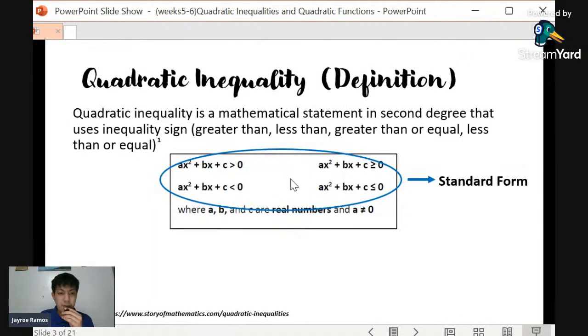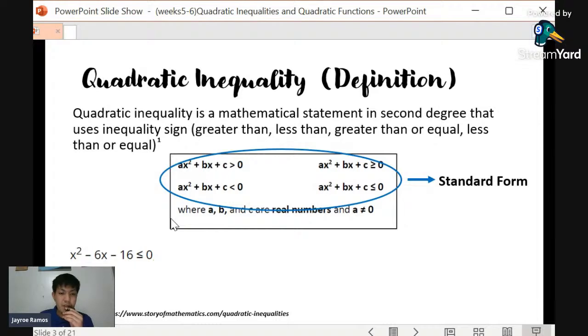Okay, so let's continue. As I was saying, the left side is arranged from highest to lowest degree. Kung mapapansin nyo dyan, nauna yung squared, and then after that followed by x only. 1 lang yung exponent dyan. And then of course, the last term, wala na siyang x. Ang pinagkaiba nga lang, we use inequality symbol. So ganun pa rin yung standard form. Ang pinagkaiba, we use inequality symbol.